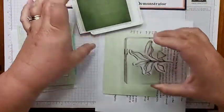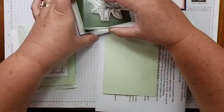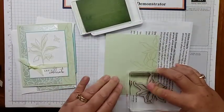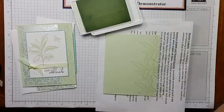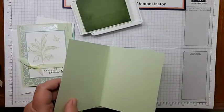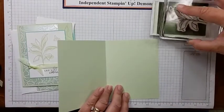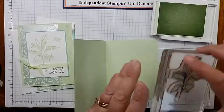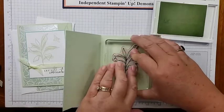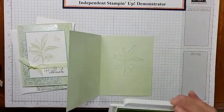So it's just giving a little detail on the front, and you really don't see the whole leaf. You just see a little bit of it, and I think it just adds a little detail. There, I spared my workspace and get rid of that, and then I'm going to stamp this image on the inside, and I could stamp a sentiment in here, or a greeting, or I could write a handwritten note, and I'll probably just put a handwritten note in there.